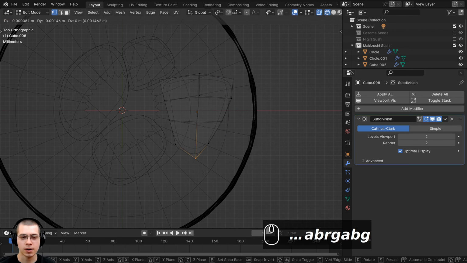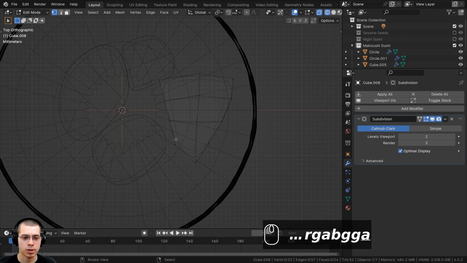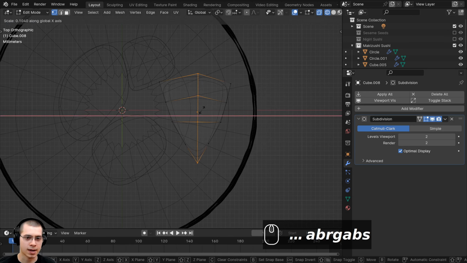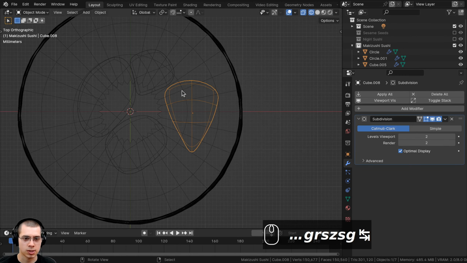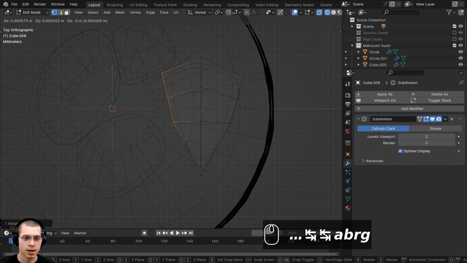So right down here, I want it to be kind of coming out more and be a bit more sharp. And then right over here, I want it to be round and kind of circular. So we'll bring this in here, bring this in here. This part here, we can kind of scale it. We can scale it on the X-axis to flatten it down. All right, maybe scale it up on the Y-axis like that, so you can kind of see the shape that we're getting. So we're kind of getting that triangle shape.